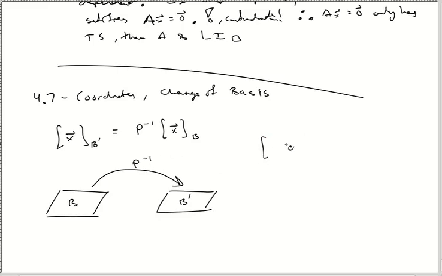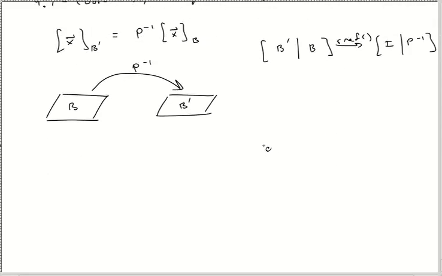The way to get P inverse is that you take your B basis prime and you augment it with your B basis, and then you RREF, and you should get your I out of this augmented with the P inverse. By augment, I mean a vertical line separating the two, and that's technically a very good way to do this. I would prefer it with the line. The book doesn't do that, but I like the augment line separating these two matrices so that we can actually get something useful, and it's not just a whole ton of numbers, okay? You RREF this huge thing, and it yields whatever you got.